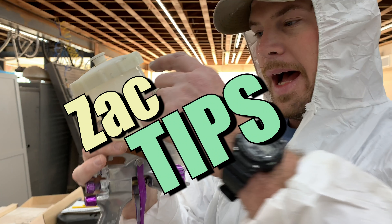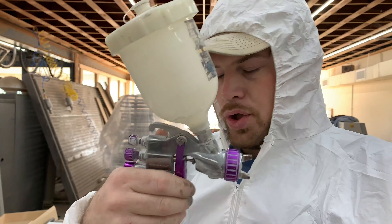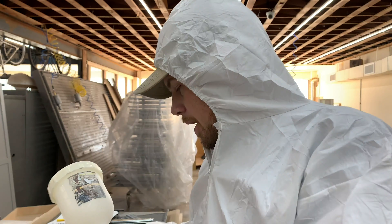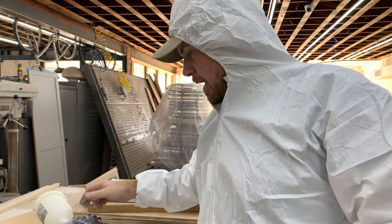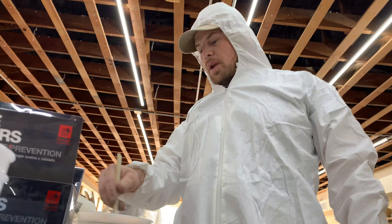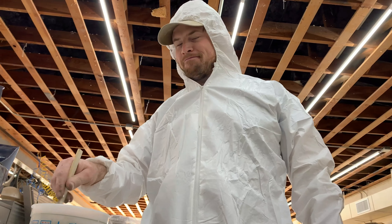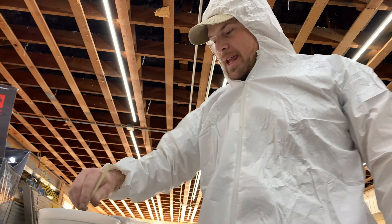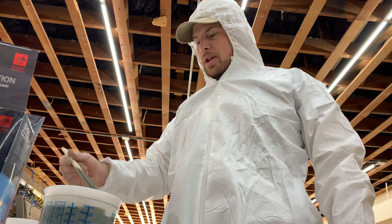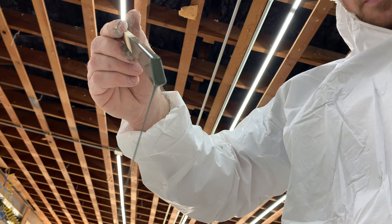Here's a good tip — I'm going to spray this with this gun right here. This is what you call an HVLP gun — a high volume low pressure gun. It's a gravity fed gun. The idea is that you can't spray really thick viscous materials through it, so you have to thin it. When you have paint and you want to thin it, you use paint thinner. I poured some paint thinner in and mixed it — it's like a 10 to 1 ratio, 10 parts paint to one part paint thinner — and you get this right here, nice and runny. You want runny, you don't want ploppy.